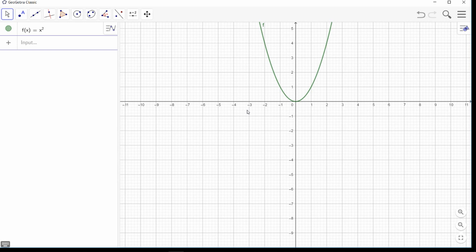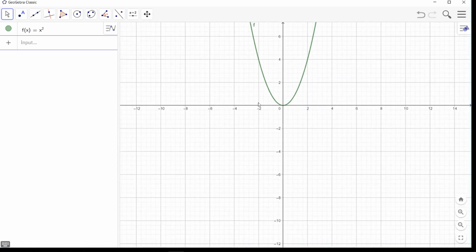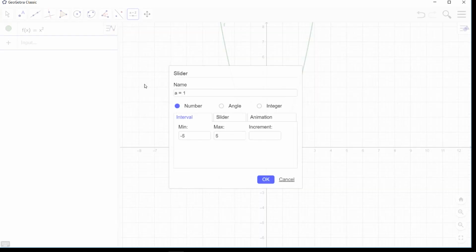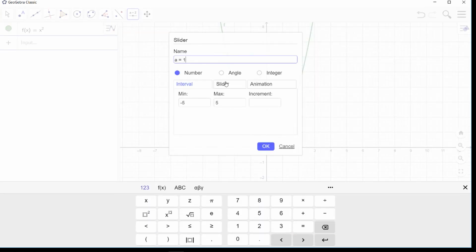After making the function, we make sliders. We make them because we want to make various integrals with these sliders. We use 3 sliders. The first slider, we can name it A. Slider A is for the upper limit.